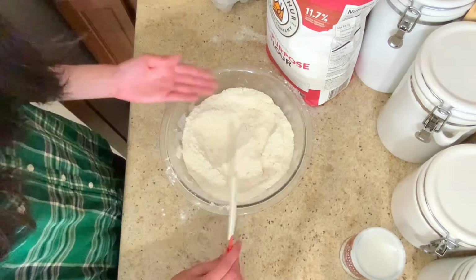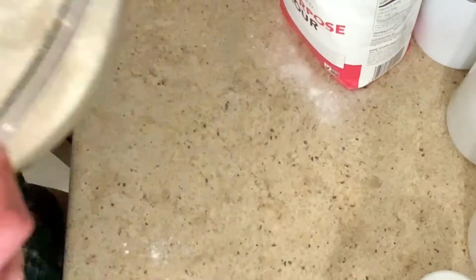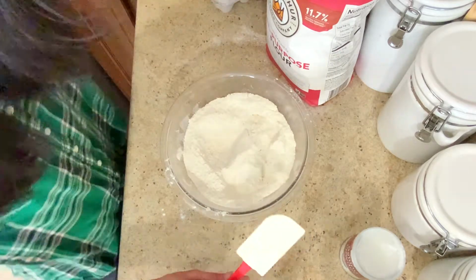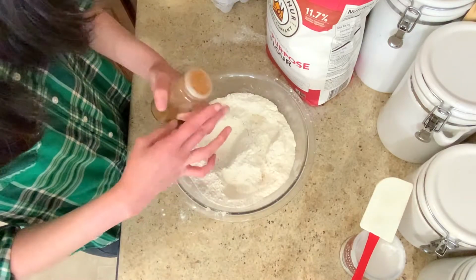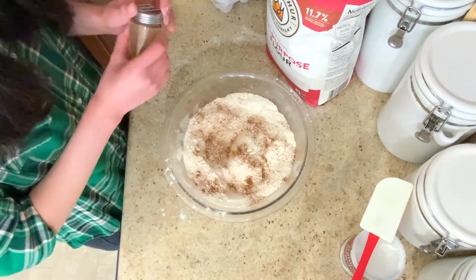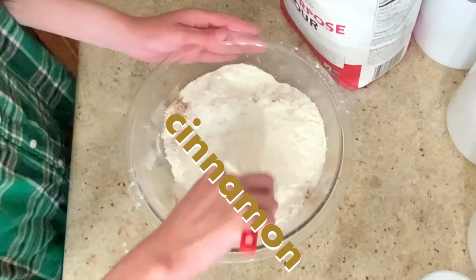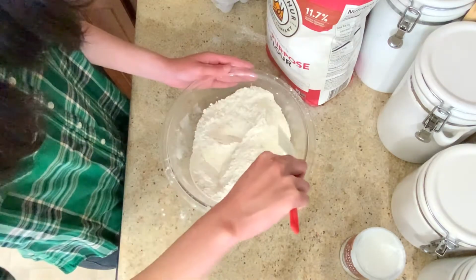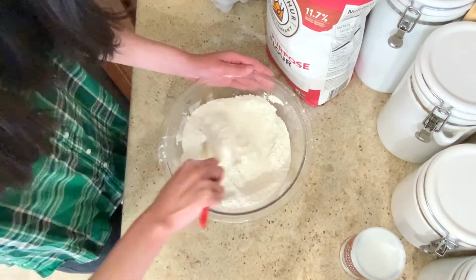Is this enough cinnamon? I don't know if this is enough cinnamon. I feel like I can still put more cinnamon. Is that gonna be a mistake? Is that gonna be too much? Maybe I'll just put like half the amount of how much cinnamon I put in last time, so it'll be fine. I'm sure it'll still taste really well. Probably won't be too cinnamon, right? I like the taste of cinnamon a lot, so it's really up to you how much you want to put in there. I think that's enough cinnamon though. I feel like that's a good amount.